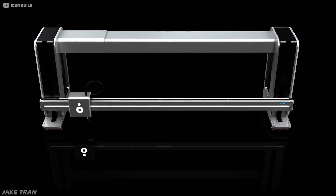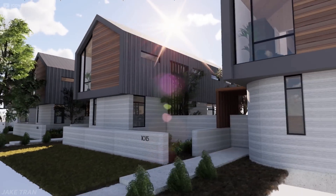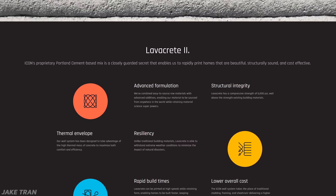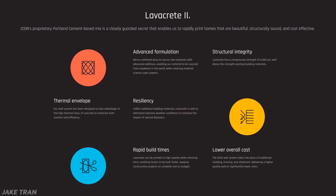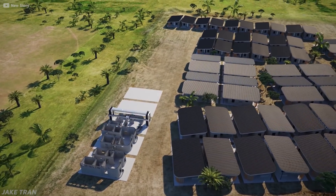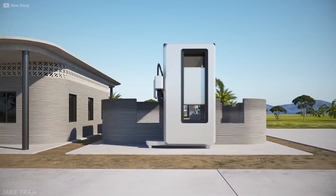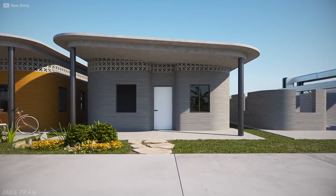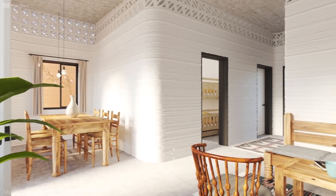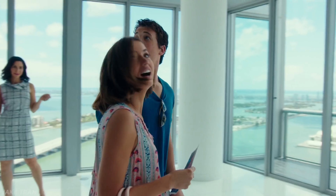The core of what makes this possible is the printer and their proprietary concrete mix. The printer can build up to 2,000 square feet in virtually any floor plan faster, with less waste, at around half the cost of traditional home building. Normal concrete flows like a thicker liquid, which wouldn't work here, so they've created a new mix from scratch that keeps its form while printing at high speeds, provides enough strength and insulation, and can be made with raw materials available around the world. This lets them replace all the traditional wood, insulation, and drywall in one fell swoop, and everything is controlled from a tablet. ICON's 3D printed homes aren't just for people in poverty — they're working on a housing community in Austin, Texas as well, so maybe the next home you buy might be a 3D printed one.